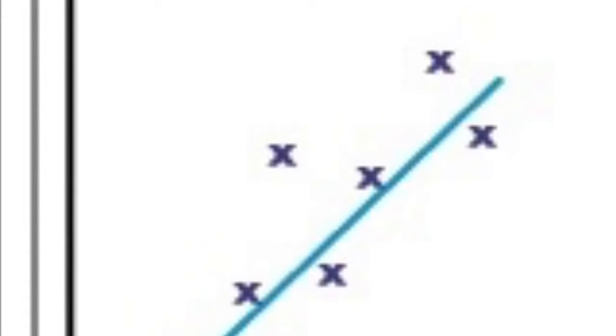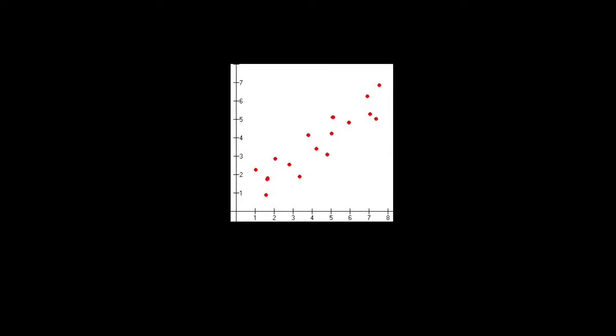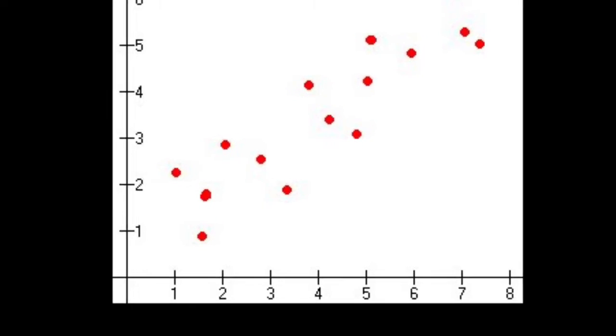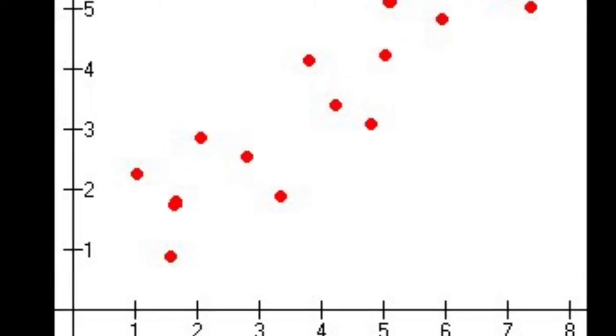The first type of correlation is positive. In a positive correlation, you're going to notice that your dots go up from left to right. This is because both of your values increase. An example of this would be your height and your shoe size. So Riley is super tall and probably has bigger feet than Miss Lippert, who is not so tall.